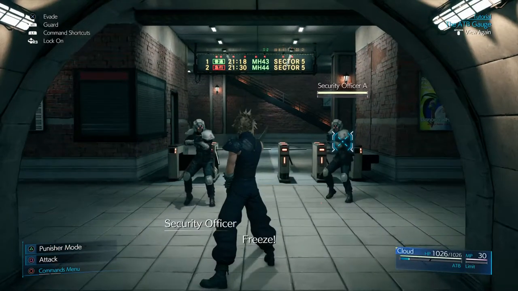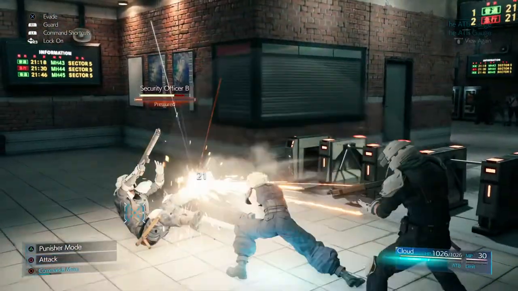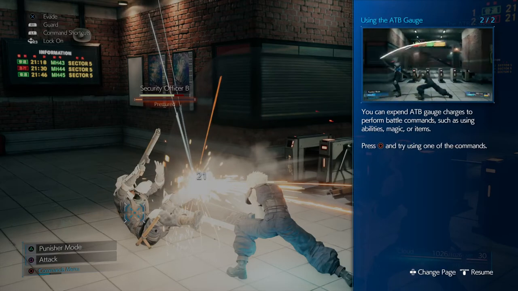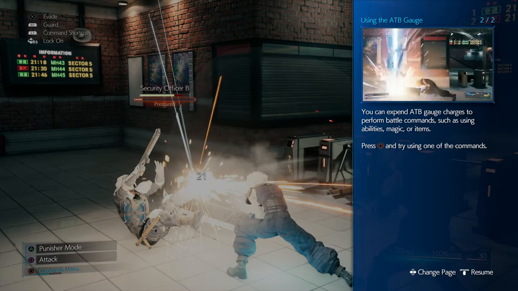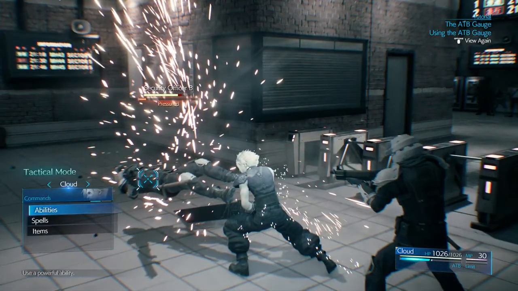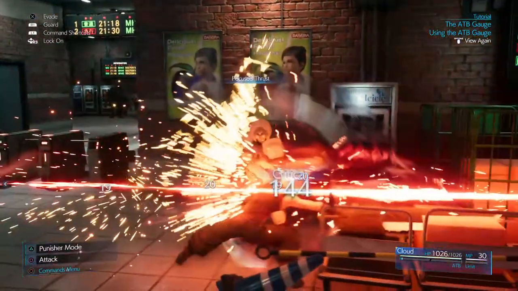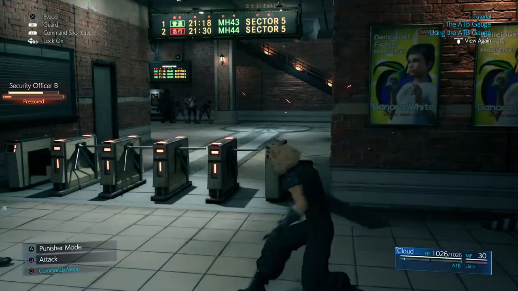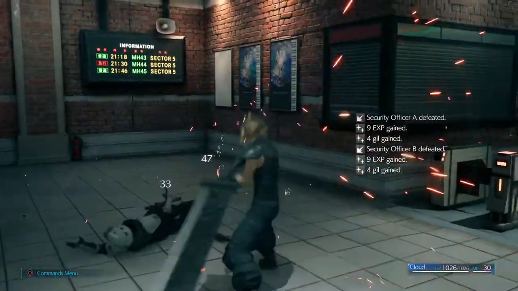Freeze! Move and we shoot! Go ahead. What the? You can extend the ATB gauge charge to perform a battle command using abilities, magic, or items, and press circle to try the command. Okay. Enough of this. And abilities. Rave focus and security. Soldier operator! Alright. It's over. Let's go.